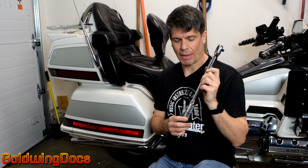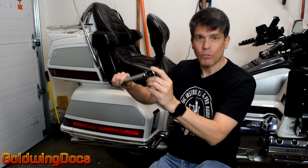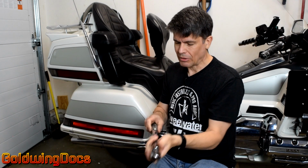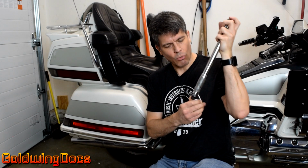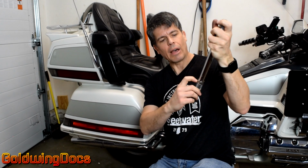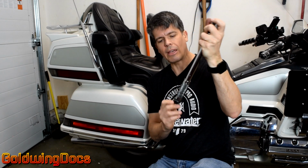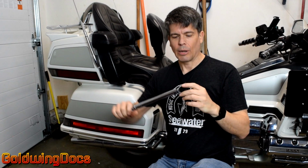Now these are called Clik type torque wrenches, and the biggest benefit is you don't have to sit there and watch the dial and try to guess when you're actually at the correct amount. Instead, you set the amount you want by loosening the set screw, twisting it until the bottom of the indicator shows correctly on the scale, and then you tighten the set screw. What happens is when you get to that preset torque, it makes a click. You can feel it and hear it, and that means you know you've got to the correct torque.